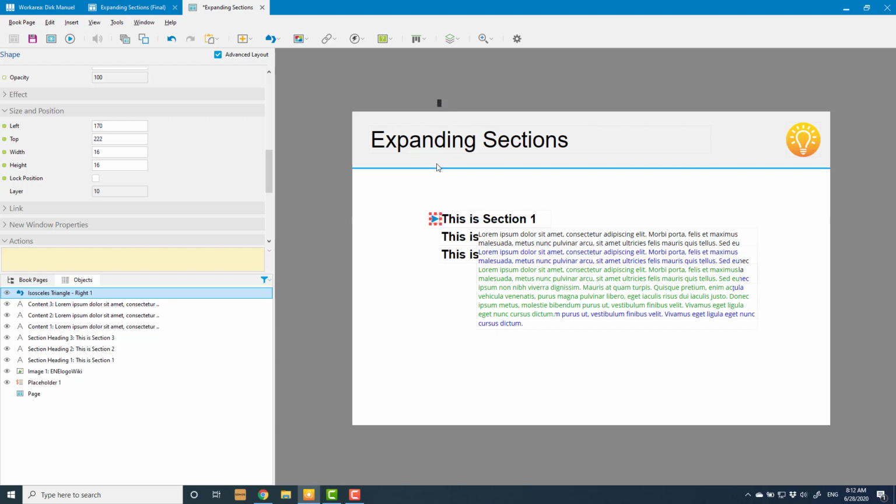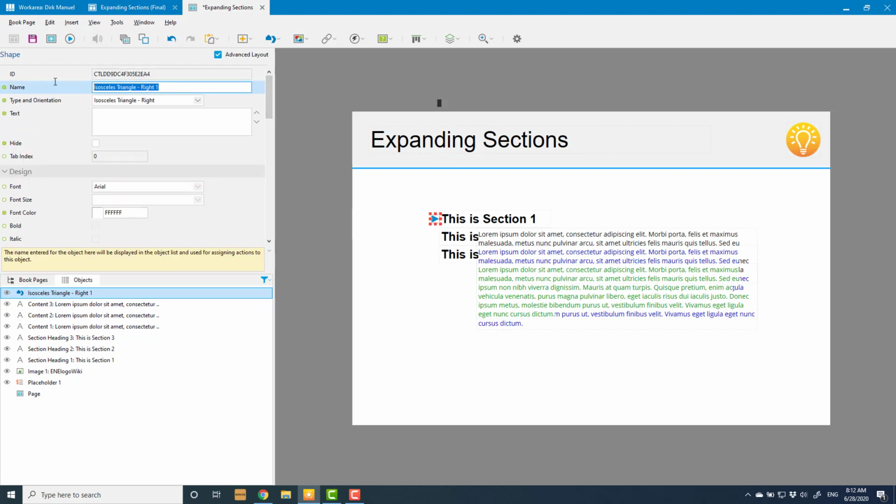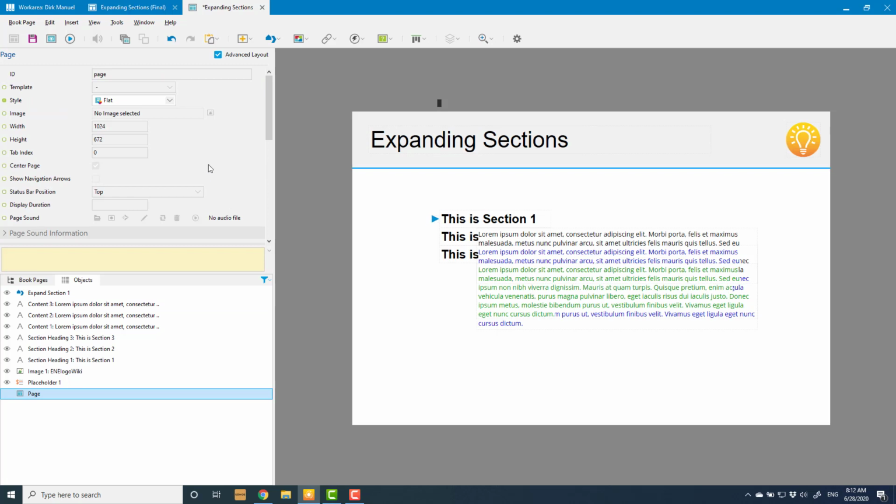I'm also going to want a collapse button. Let's give that a proper name first. So let's call this expand section 1. Okay. Now I want a collapse button as well, which is going to be an arrow pointing down.